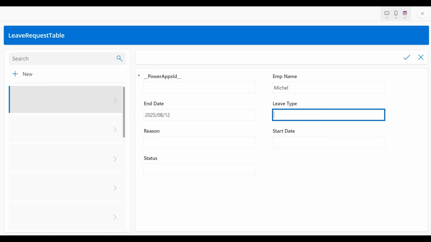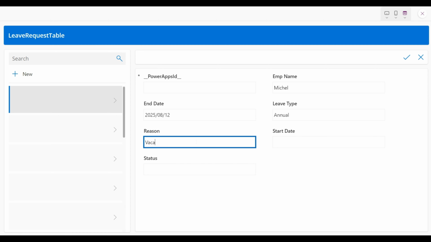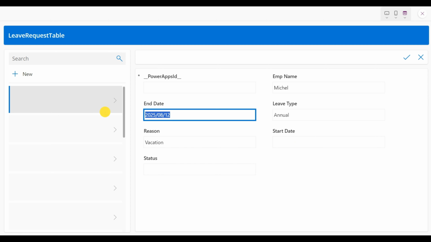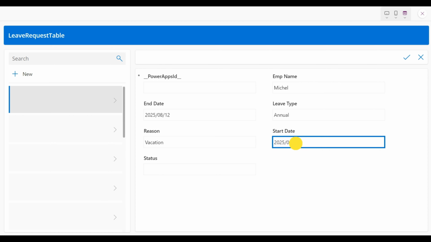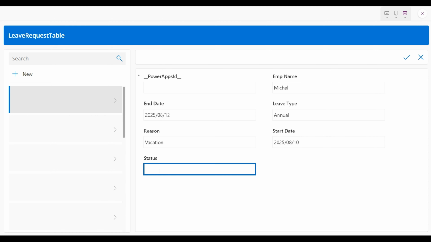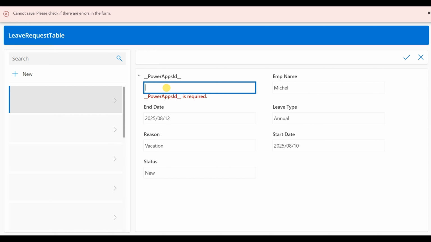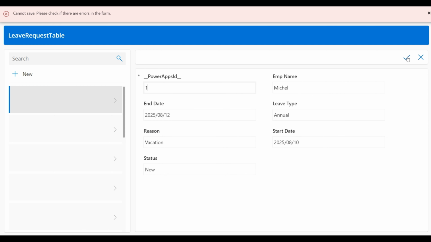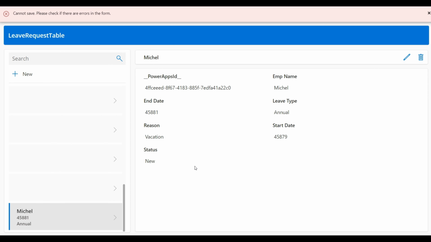Leave type we can say annual. Reason we can say vacation. Start date, okay, let's see, it's on August 10th and we can say status new, something like that. So you can fill any value and then we press enter and ID also we can say 1, right? So now we send the record to the app itself.